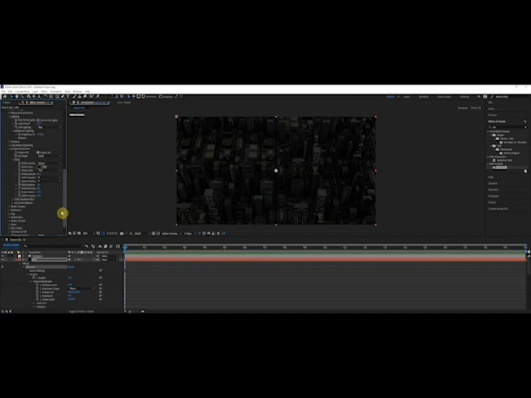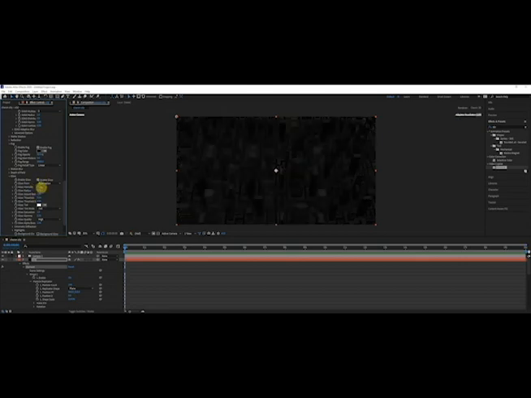Should probably hit a glow effect. Oh, fog. Yeah, enable fog. Why the hell not? And then glow. Enable glow. That should light up the windows. Okay.